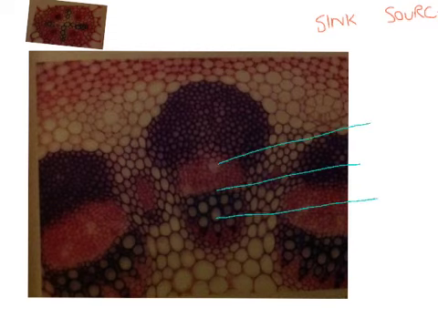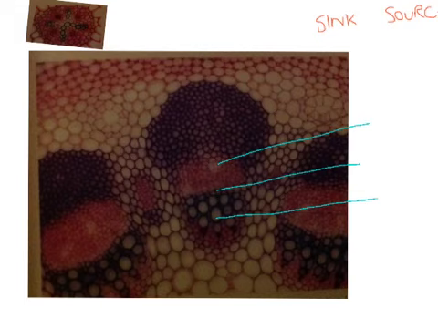Now, the xylem is actually found on the inside, so the xylem is found here. The phloem is found on the outside of each vascular bundle. The phloem is found in the pinky bit there. And between the xylem and the phloem, there's actually a band there, and that band's called the cambium. So I'm going to draw this on the board in a second. So, I'll draw an arrow there, an arrow there, and an arrow there.